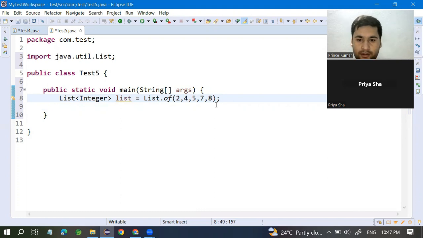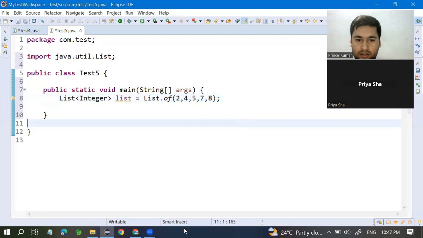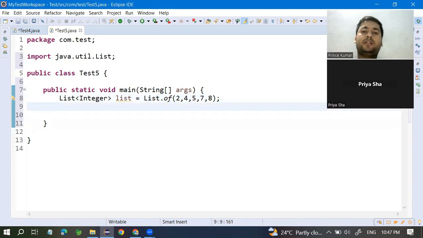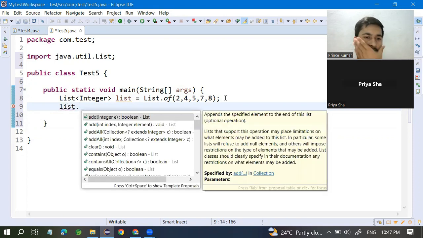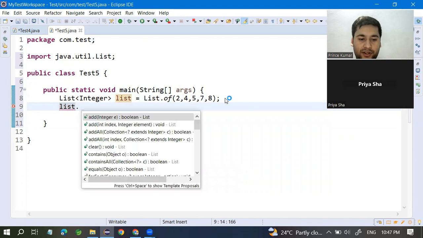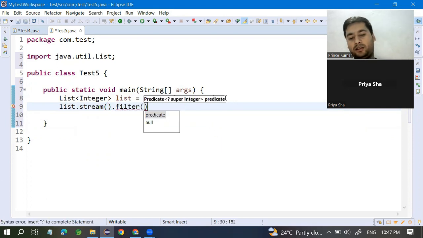I want to find the even numbers. So what I will do is, I have a list, so list dot stream, then filter, and I will check every number one by one.